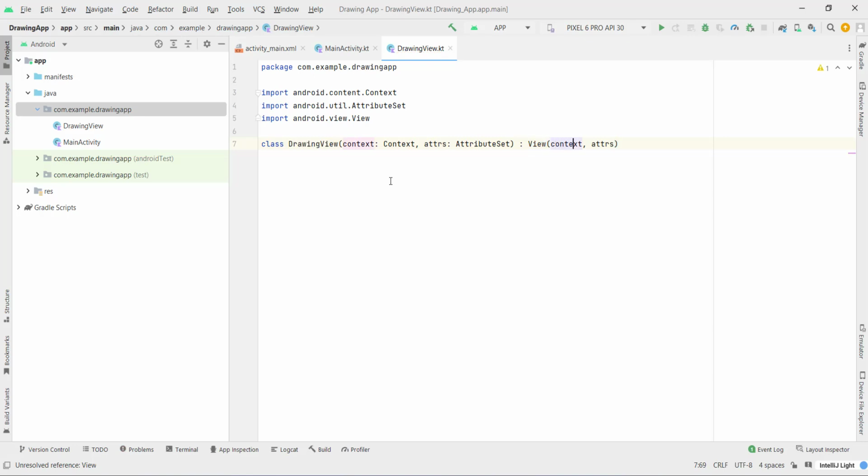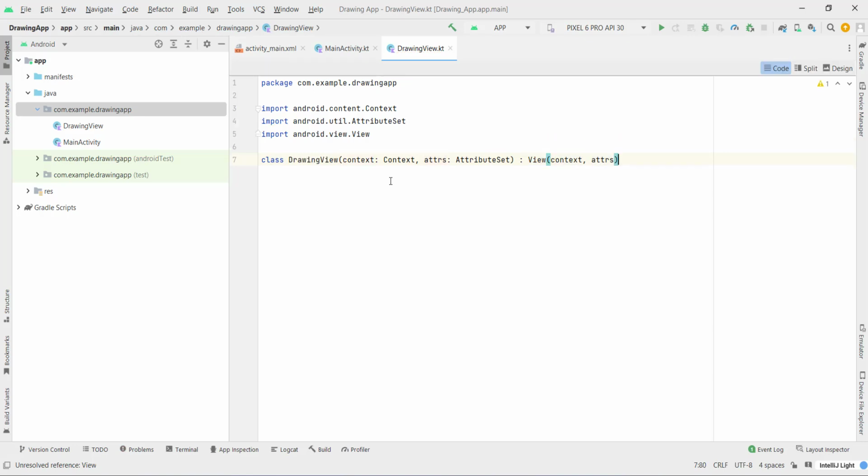Now, why did I inherit from the view class? I inherited from the view class because if you want your class to be treated by the Android system as a view, you need to inherit from the view, because the view contains all the necessary code which is required in order for your class DrawingView to be recognized by the Android system as a view.